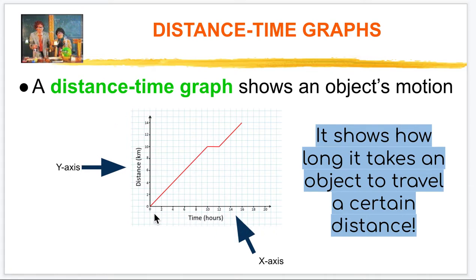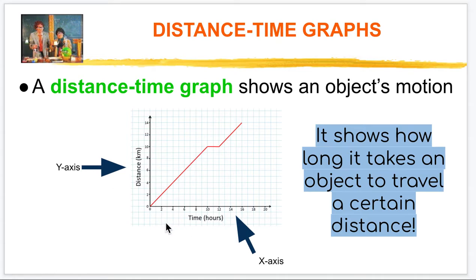We have our x-axis and our y-axis. We always need to look at them and see how they're labeled. Sometimes our time, like here, is in hours. Sometimes it's in seconds, minutes. It varies on whatever is happening. Distance. This one is kilometers. We can have miles, feet, meters. Always look to see what it is that they're using to represent those.